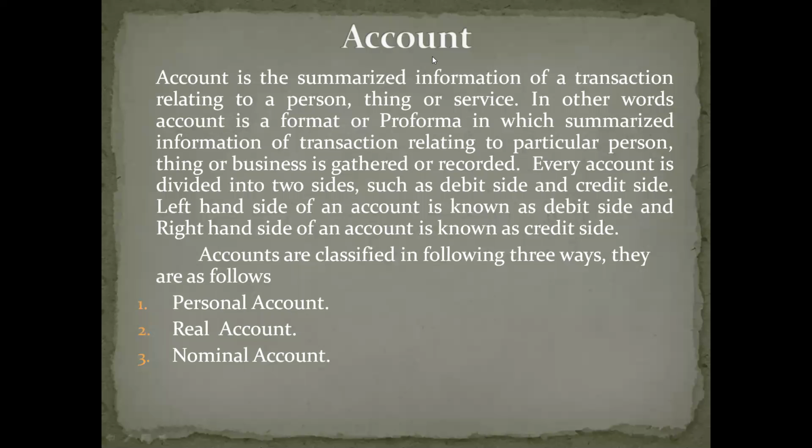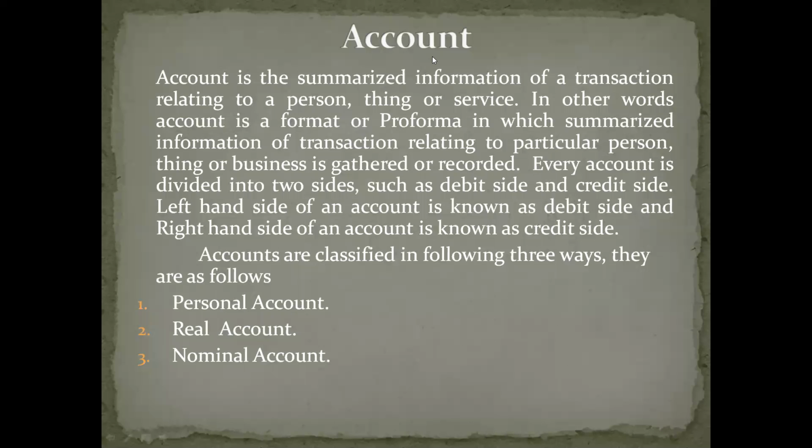Account is a format in which we record summarized information relating to a particular person, or business, or firm, or institution, or thing. That particular format is called as what? It is called as account. Keep in mind it is divided into two sides, debit side and credit side. Left hand side of an account is called debit side and right hand side is called credit side. Okay. So this is about the meaning of account.